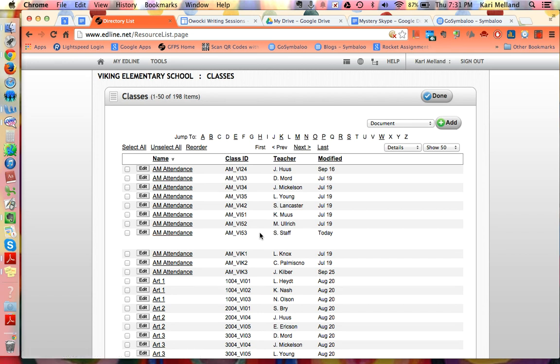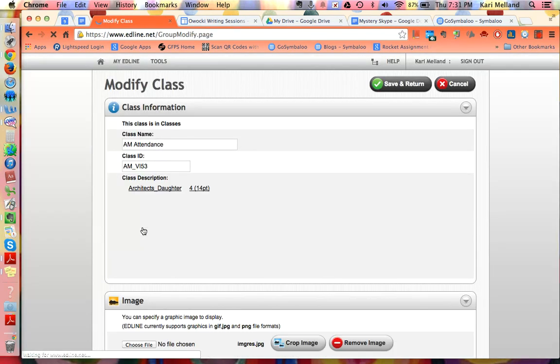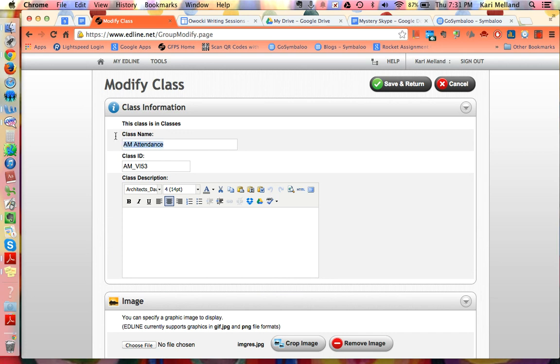And I have been assigned the staff page, so I'm going to click Edit this page because I want to call it my own name. So I'm going to say Edit. When I get this far, I'm going to type in my last name. No Mr. or Mrs. This will help it be alphabetized once all the extra pages are hidden for the Viking page or whatever your school is.